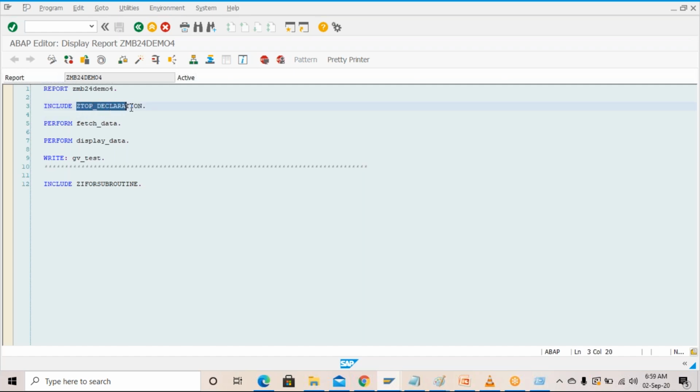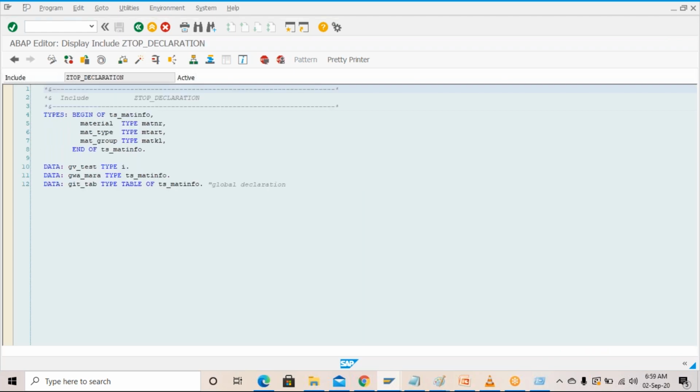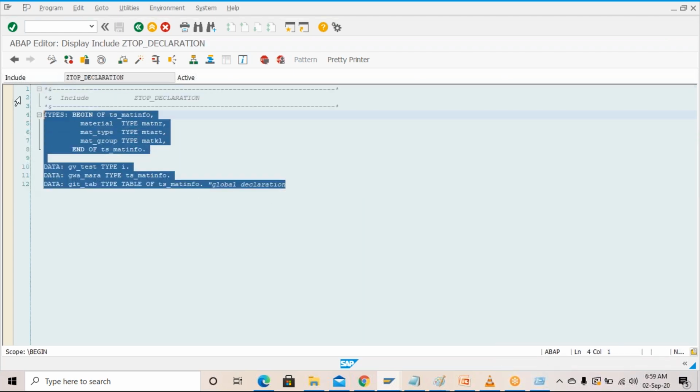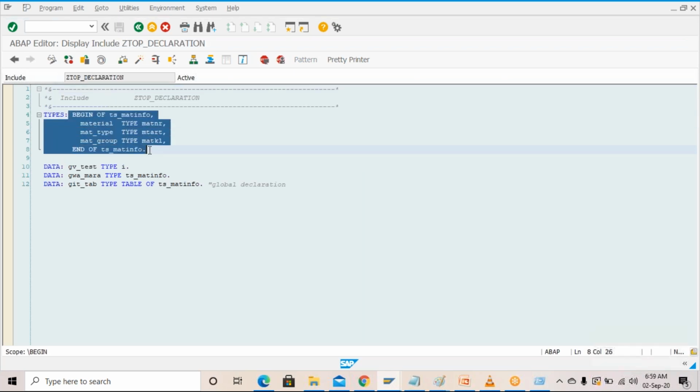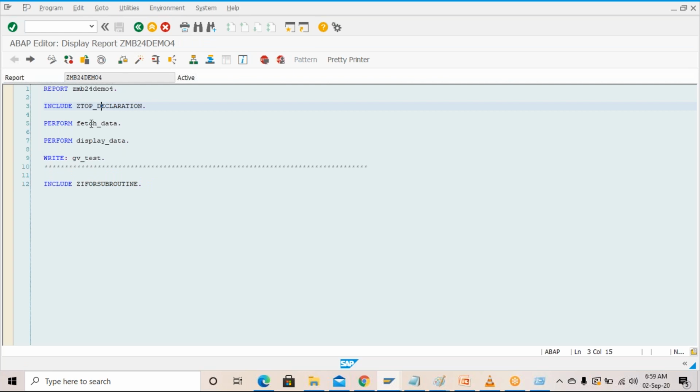Whatever code we have written inside this include is there, just in a modularized way. The code is behind this. It is invisible, but in the same sequence the code is there. So the first line is here, and here we have the types declaration. Here also we have the types declaration, just it is invisible, it's a placeholder.